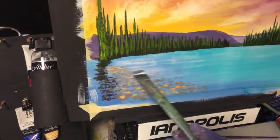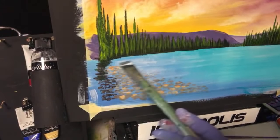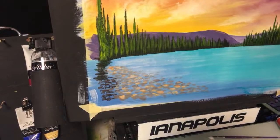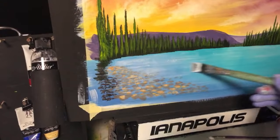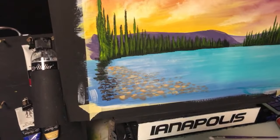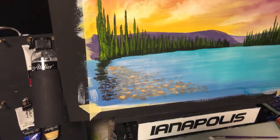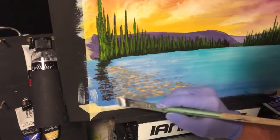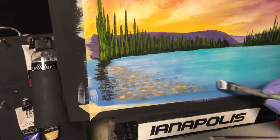Yeah, see here, I've just gone and I've got to try and fix that. So I'm going to step back from the brush handle and try and see if I pull it too heavy, it's going to lift that paint under there as well. So that's why you've got to practice these things. I know that can happen if I push too heavy. And now I'll just get some white and I'll kiss the edge of that against the rocks there, okay? And that's it.